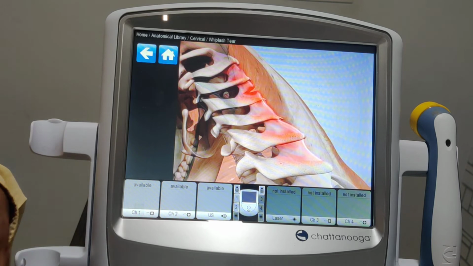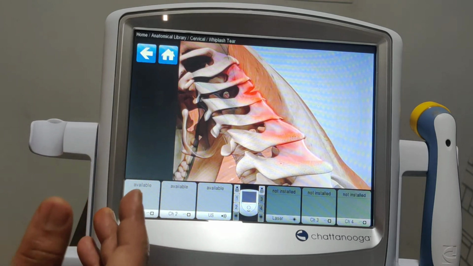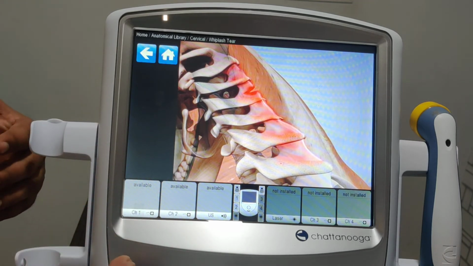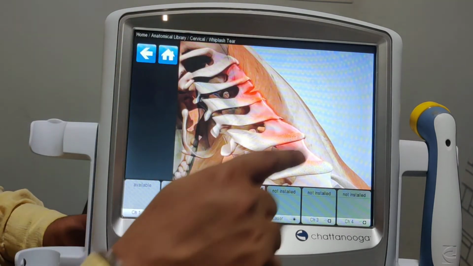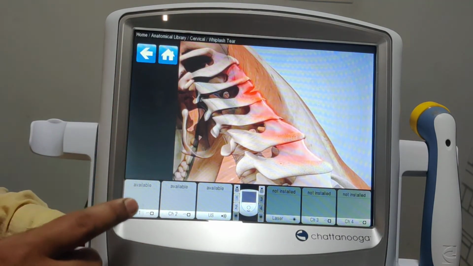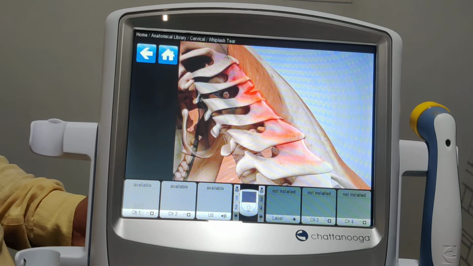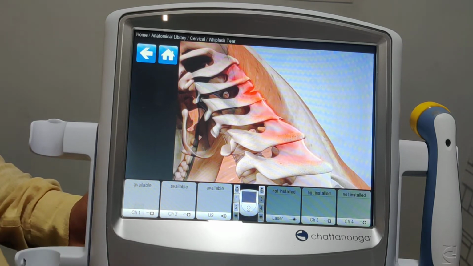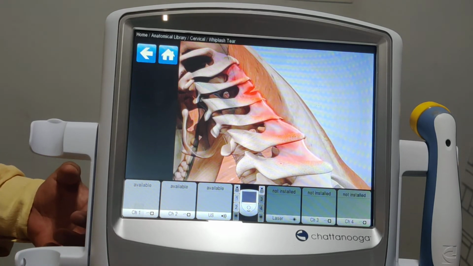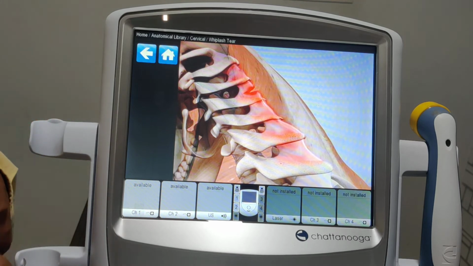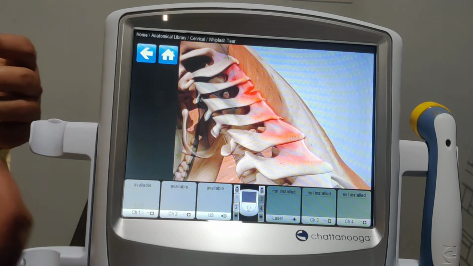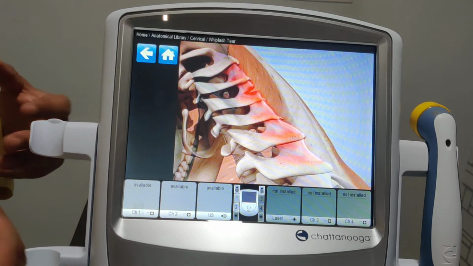As per the physiotherapist, we give the patient a time that this condition will take this much time to get relieved and healed, so the patient can get confidence in the physio that the physio is explaining the particular condition where we have an issue and how much time it will take.